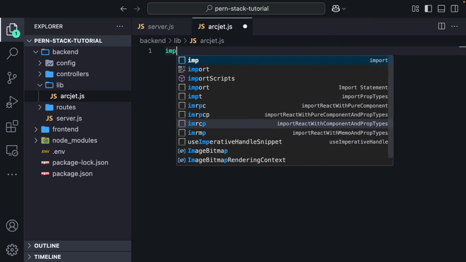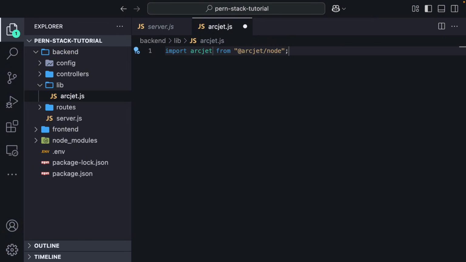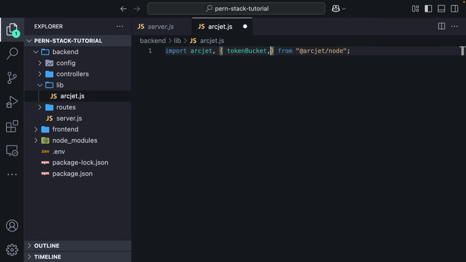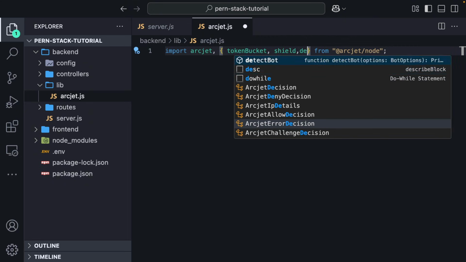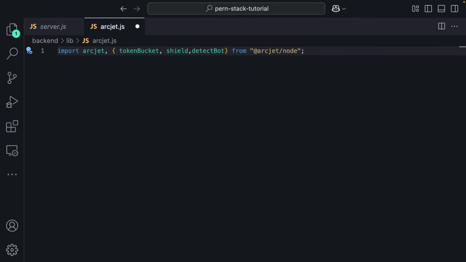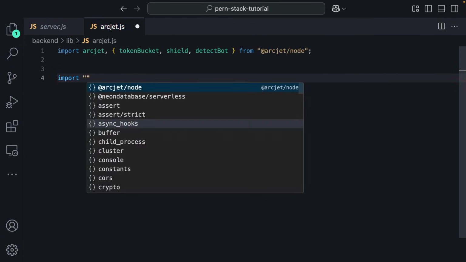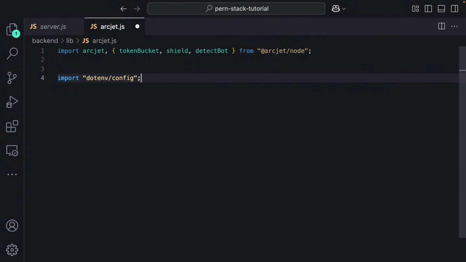So first, we'll just get the arcjet from this package. We're going to get a couple of different things as well. Let's open up these curly braces. I'll get the tokenBucket and shield, as well as detectBot. Let me shrink the left-hand side, save this file, and we'll get the dotenv, and specifically the config method.